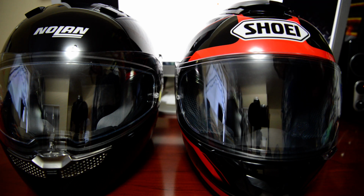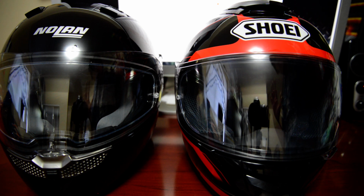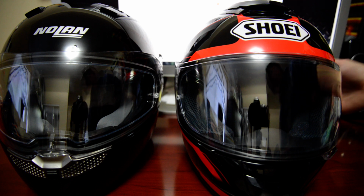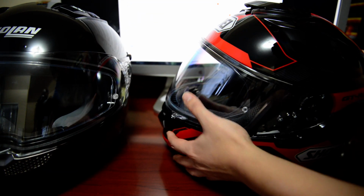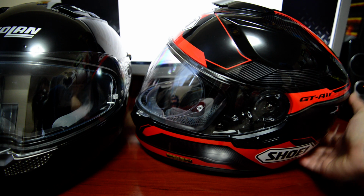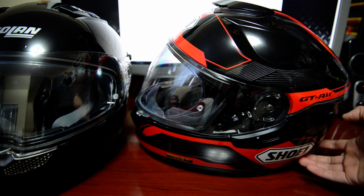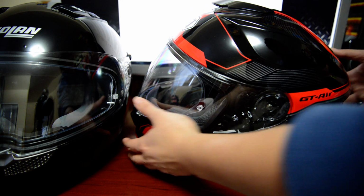In terms of how well it works, the ventilation in this helmet works a lot better than the Nolan helmet. As a matter of fact, the moment I start moving about 10 miles an hour, I start feeling the wind going through the top channels of the helmet, going all the way back and coming down to the occipital lobe, right down here. And I just felt a huge difference. The wind would come up here, go all the way through the channels, and come down into the occipital lobe and come out somewhere. But I don't know where it exits. But I feel there's wind down here, and that's where most of the sweat in my head is. And I feel that wind cooling it down as I'm moving the bike. That is a great feeling. I didn't feel that so much in the Nolan. Okay, so that's ventilation.